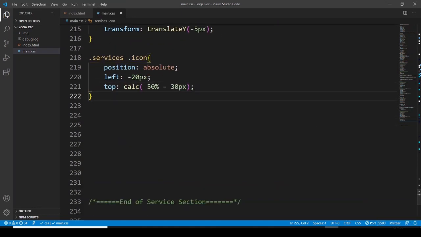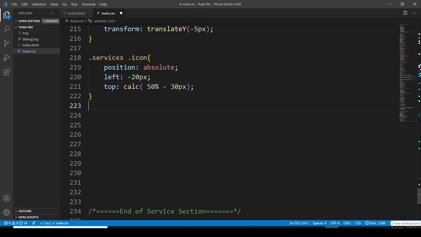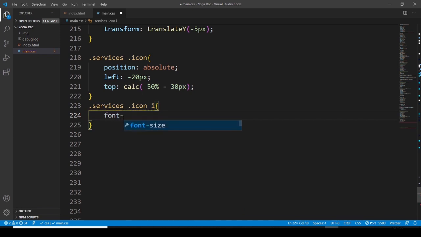Then we have to use the services icon selector. I just want to copy this selector, pasting it here, and I use the font awesome icon. Then the i class, so font size of this is going to be 64 pixels.